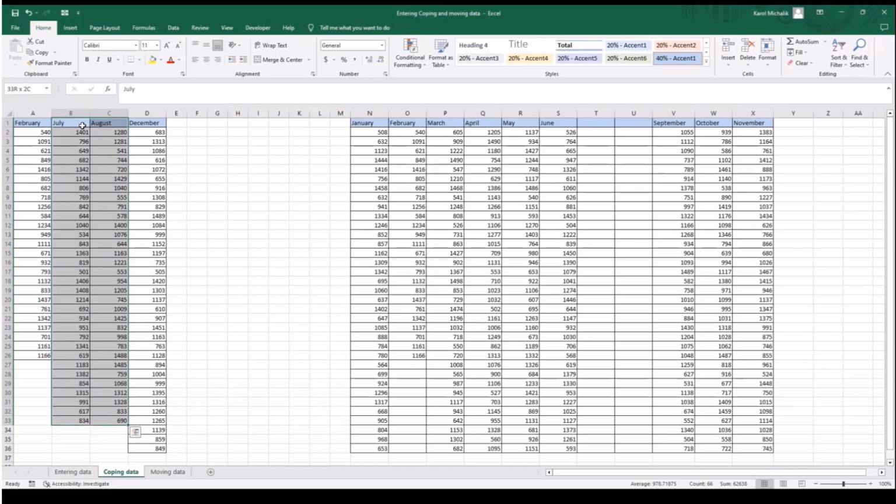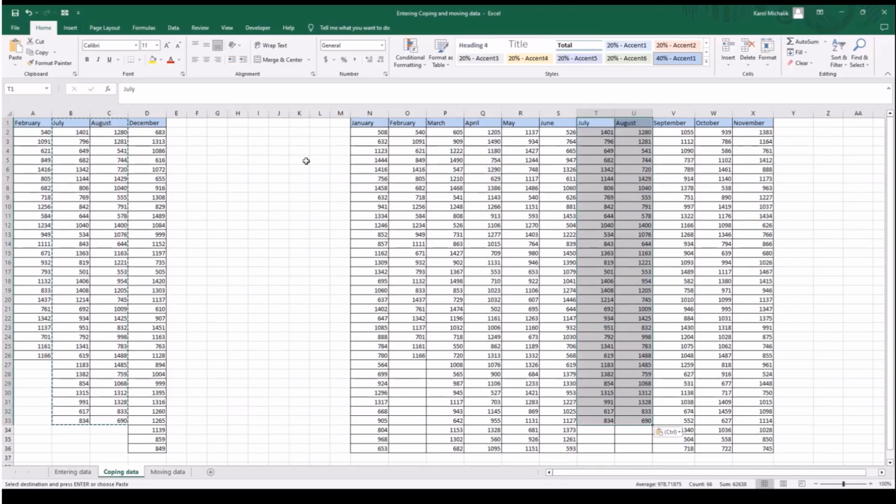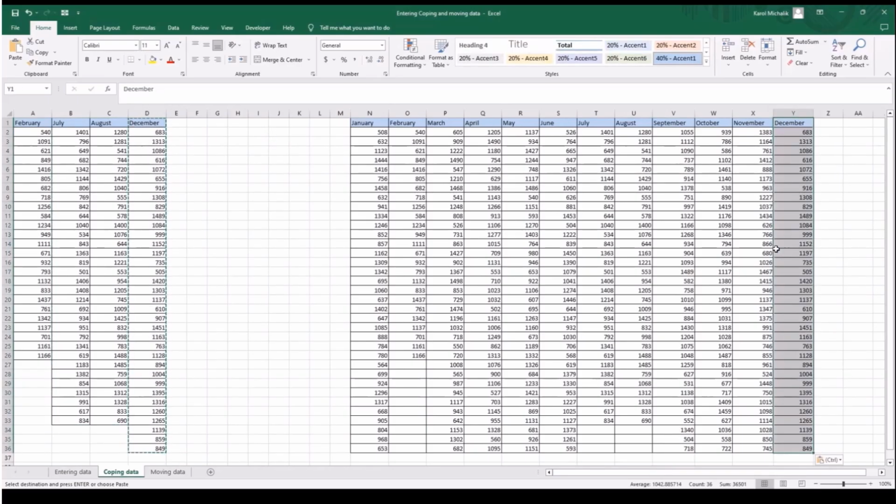And after selecting the whole table for the July and August month, I can copy it using the Ctrl C, and I can paste it using Ctrl V shortcut. The last month is the December month, and similarly as a previous selection, I will start with selecting everything for the month December, then I will copy it using the Ctrl C, and then I will paste it using Ctrl V. In the next part, I will show you how to move data effectively in Excel.